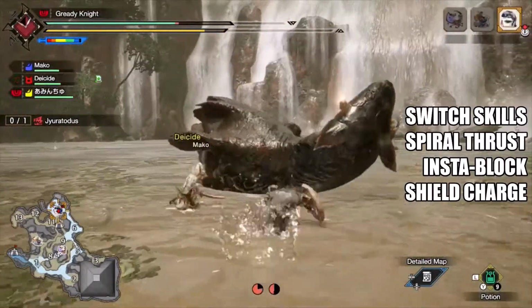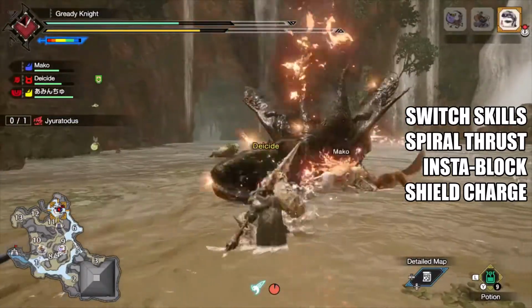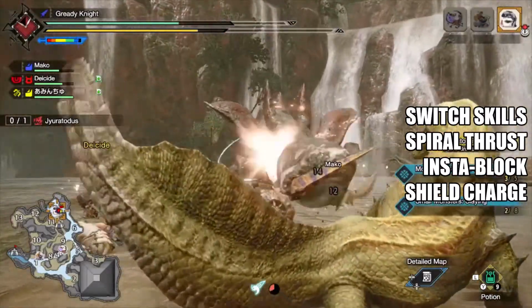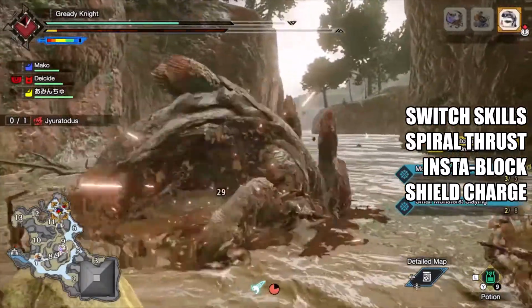The meta playstyle is Spiral Thrust, Insta-Block, and Shield Charge. Spiral Thrust will be your main source of damage, only using regular thrust and shield charge while you wait for your wirebugs to recharge. Insta-Block provides better safety, but you can swap it out if you don't care for pairing attacks. Similarly, dash attack is only there for preference over shield charge.